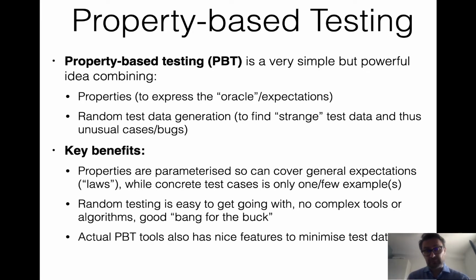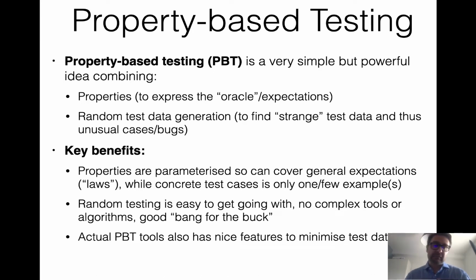Actual tools for this also often have very nice features for understanding which test data did I actually try, or did the system try, and when we find a problem. So when a property is violated, it's not true, right? I mean, we expect it to always be true, but the benefit of a PBT tool is when it finds a specific test data where the property is not true. So there might be a bug, or we wrote the property in the wrong way, right?